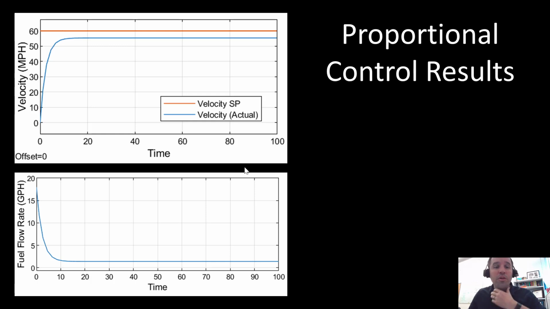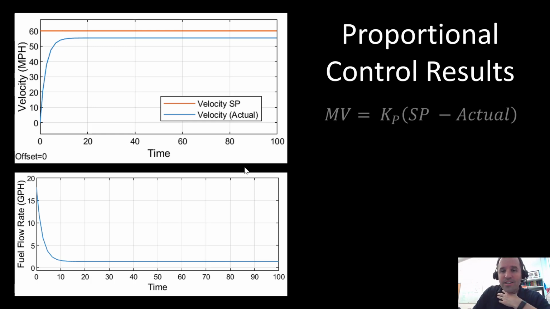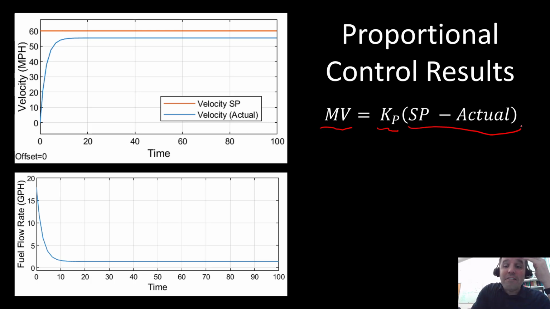So one of the problems with a proportional controller is that our signal here, with our manipulated variable being proportional to this error, if we ever actually get our error to be 0, meaning that we're hitting the set point, well, that means that the only way to hit that is if you have an MV of 0. So one of the pitfalls of a proportional only controller is that it can never actually reach your set point, and that's because to have a finite value here for the value of your manipulated variable, you have to have some kind of finite error to power that.